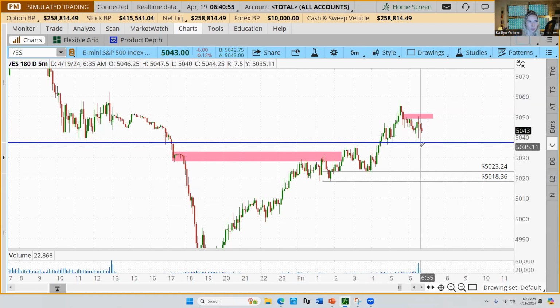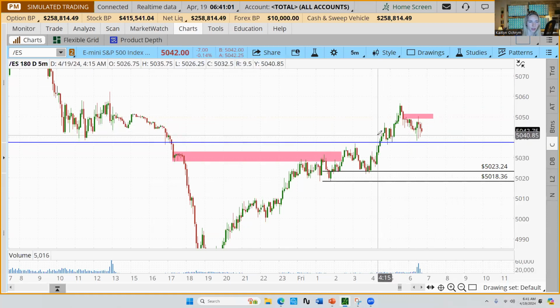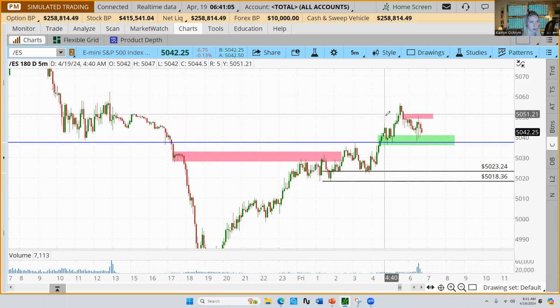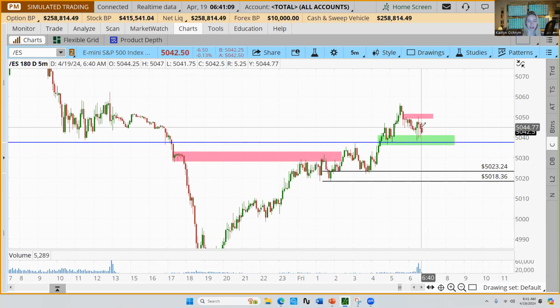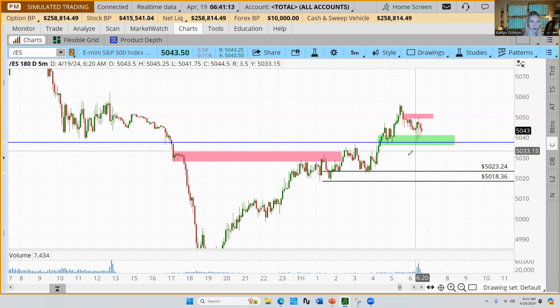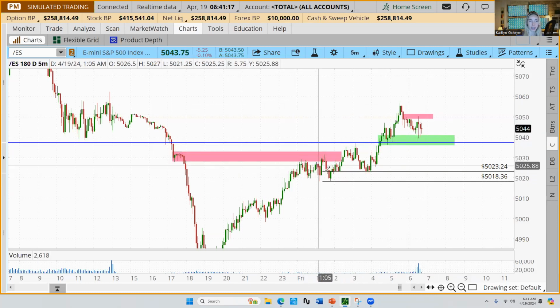I'm leaning more towards a short setup being in the wiki area. Got support down here. So again, we could take the breakout trade short. We would just want a 2-candle flip to manage our risk on the breakdown. I'm going to be cautious on the short trade though, because we're going to be dropping right into this wiki area here. So you always want to gauge profit potential as well.